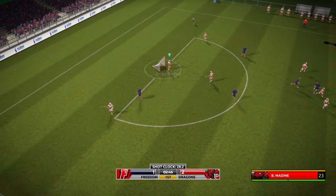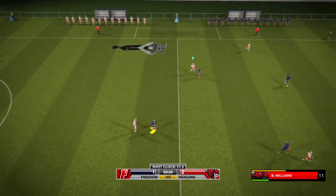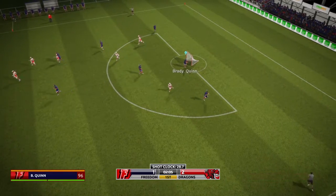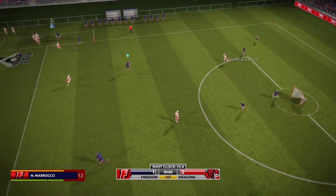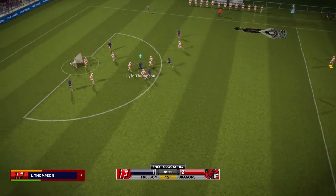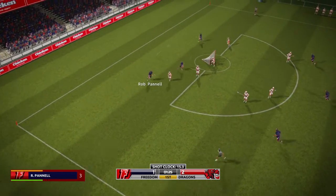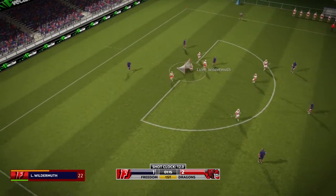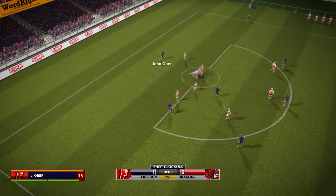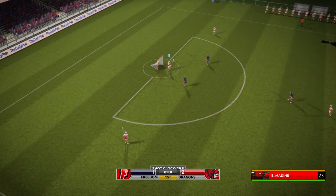Drops the hammer. Madine catches that one as easy as you like. Philadelphia with the chance now. Shoots. Saved by the goalie. The away team will be happy with his performance and goals so far. He shoots. Flies over the top. Side right. Klett receives the pass. Feeds the crease. Referee not happy at all. Lou taking things a little too far there, and the ref flags him.